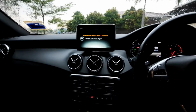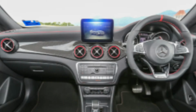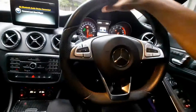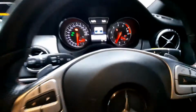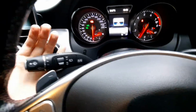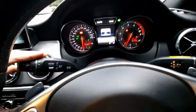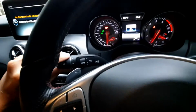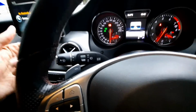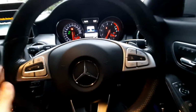And the aircon vents right here are finished in silver instead of AMG cars, which are finished in red linings. To me, this feels more exclusive. And the steering right here is nicely sized. And this is your signal and wiper stalk. So you push to the right to signal right. And this is your wiper controls. You twist to activate the wipers. And this is your different speed of the wipers.